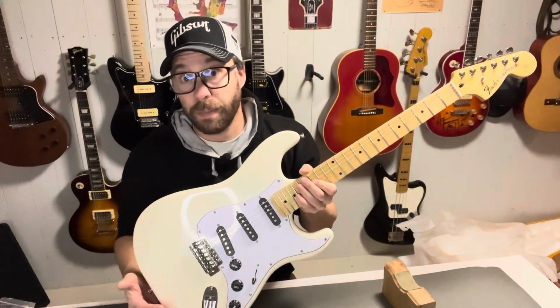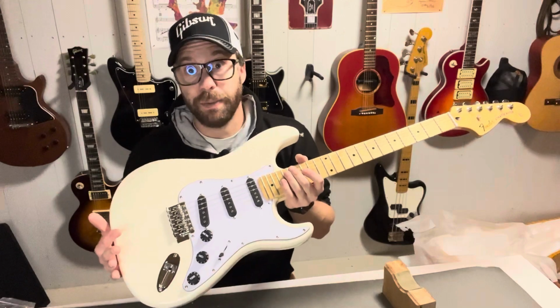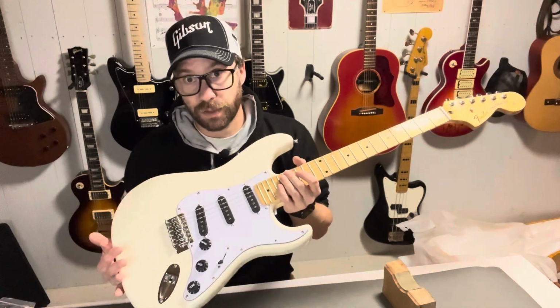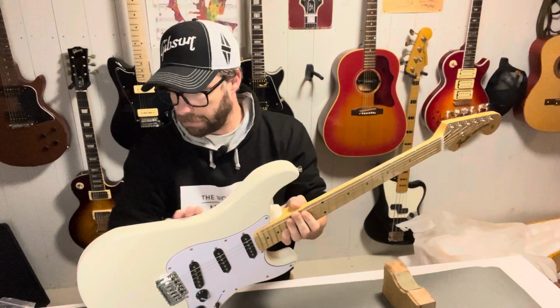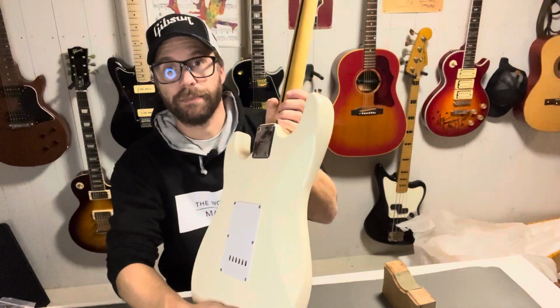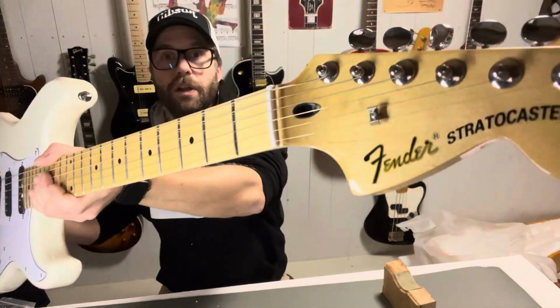More like a Yngwie Malmsteen model. Maybe this is a signature model. I don't know. I'm not keeping it this way. And as soon as I change out the pickups, I will change the colors on the covers as well. It looks nice. The contour here is a little sharp. See if I can catch the light. Can you see that? We can definitely work with this guitar. This is the logo.